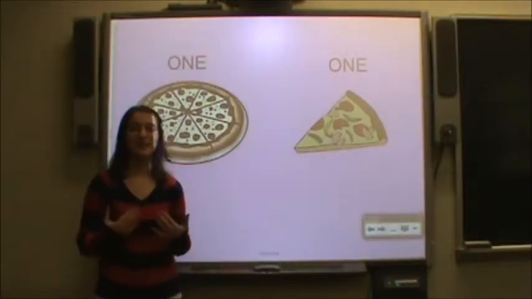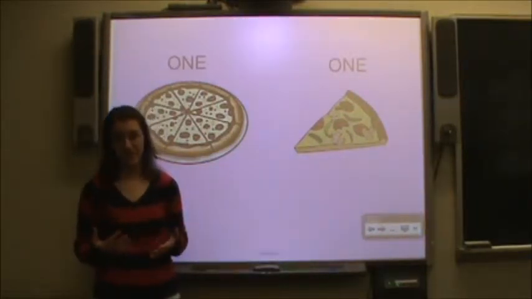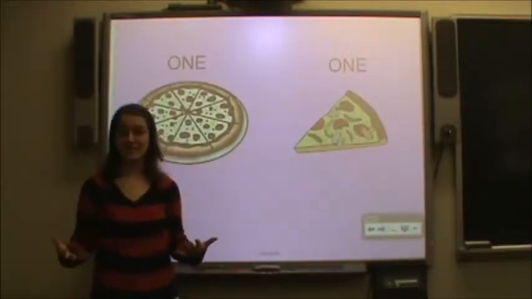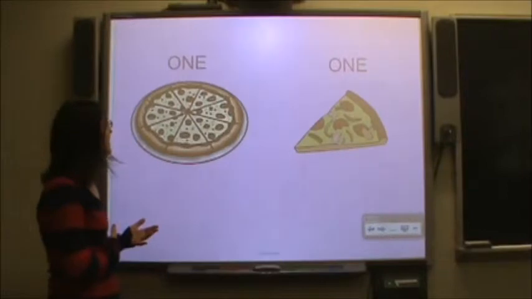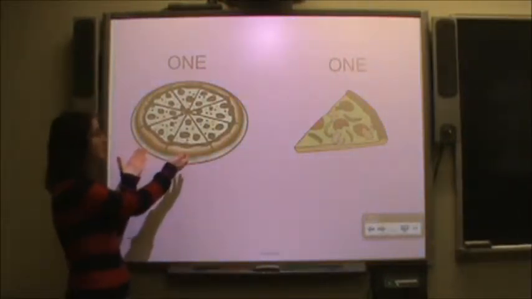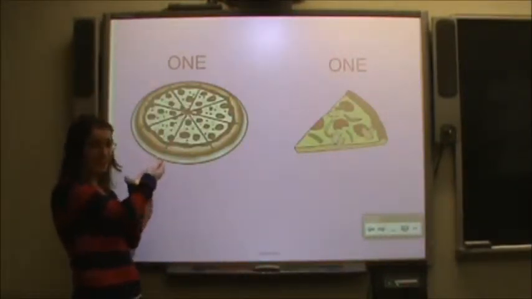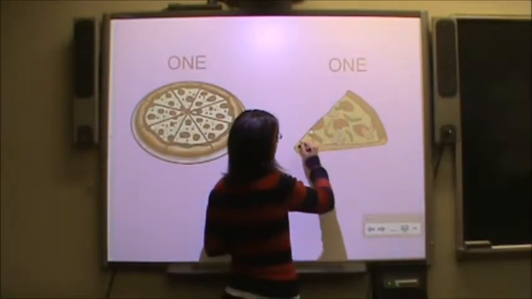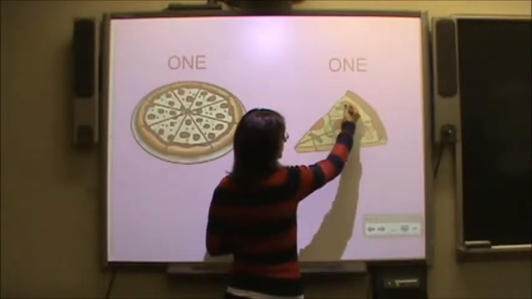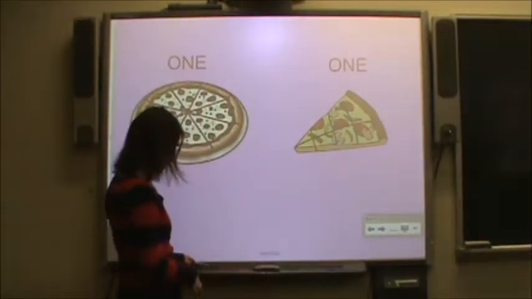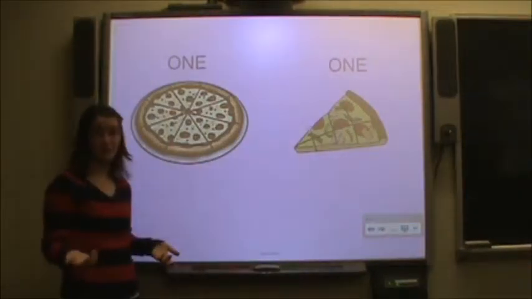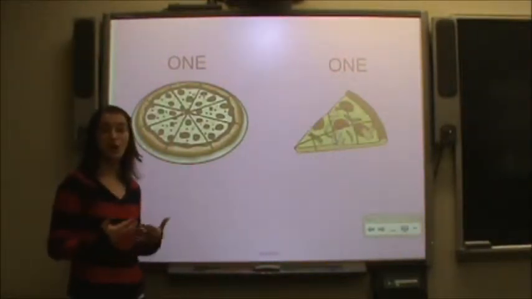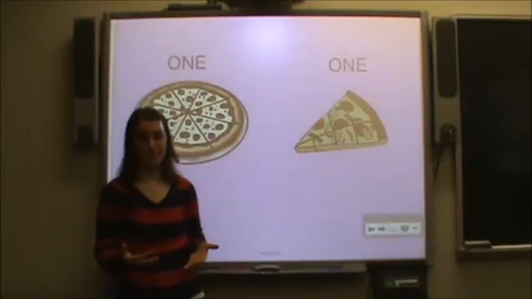Something that's really important to understand about fractions, just like with decimals, is that the one isn't always the same. We can have a fraction of a whole piece of pizza, or I can cut up this small piece of pizza into a bunch of different pieces. Although those aren't all even, I could make it so that they are even, and then that would be a fraction. So that's important to note: the one is not always the same. The whole's not always the same.